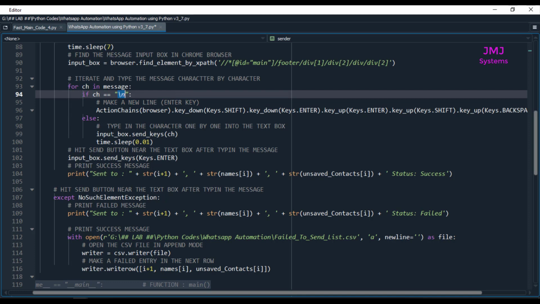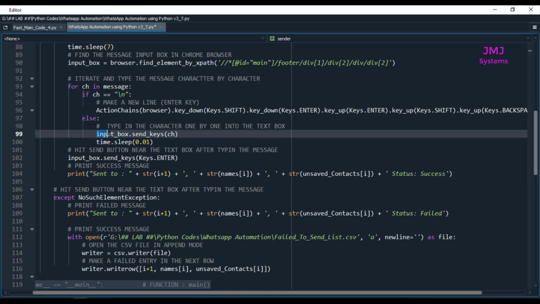If it is a character, then we can send that character directly into the input box using the command input_box.send_keys(ch). This is the character which is read from the message, and this character is directly entered into the input box.